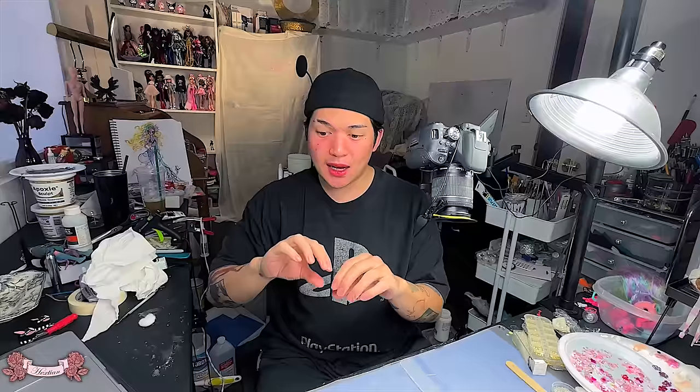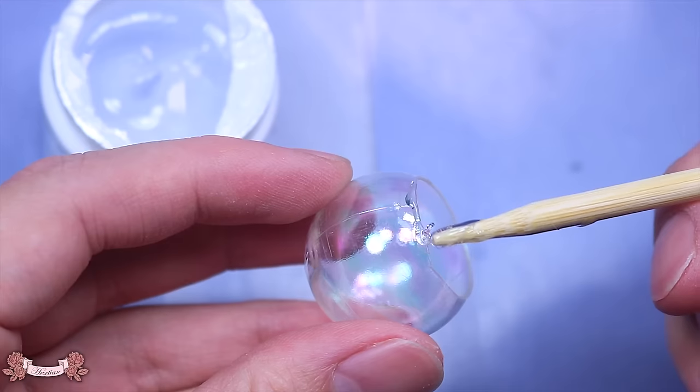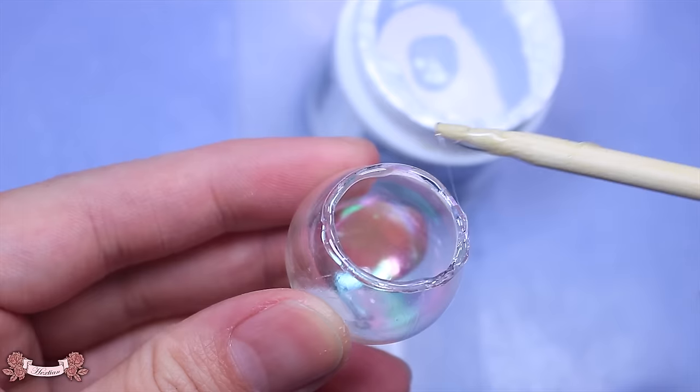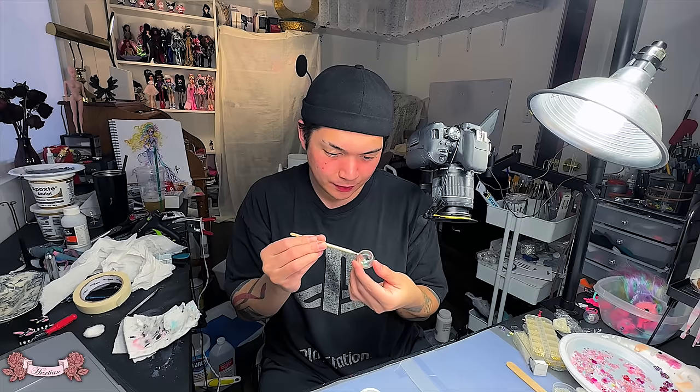Most fishbowls, the edges are rounded and it's a thicker part, so I'm gonna try and emulate that. I tried my best to keep this as uniform as possible and I tried not to put it under the lamp too many times, because over time the gel will yellow from the UV exposure. So I tried my best to only put it in the lamp twice.